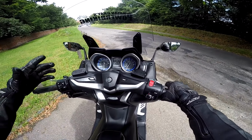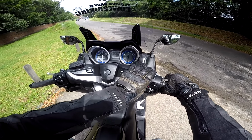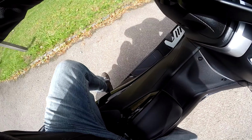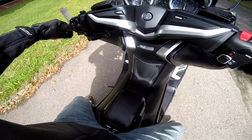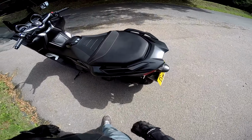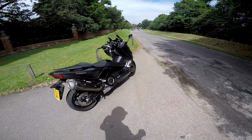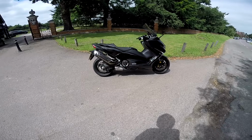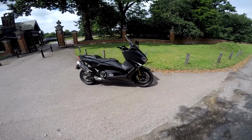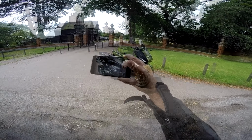There we go. And like all scooters, she won't run with the side stand down, so we stop her first, and then the side stand can go down nice and easy. There we go. Great, there we have it. The TMax DX, quite resplendent in the black. Looks like something from the Death Star. Let me get my other camera out, and I'll talk you through the spec.